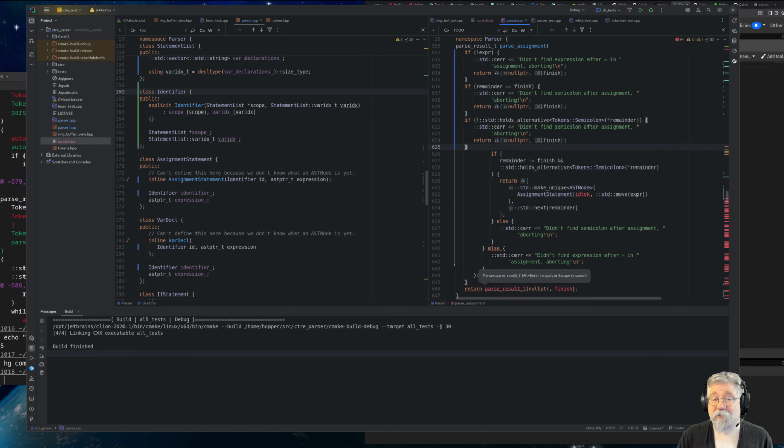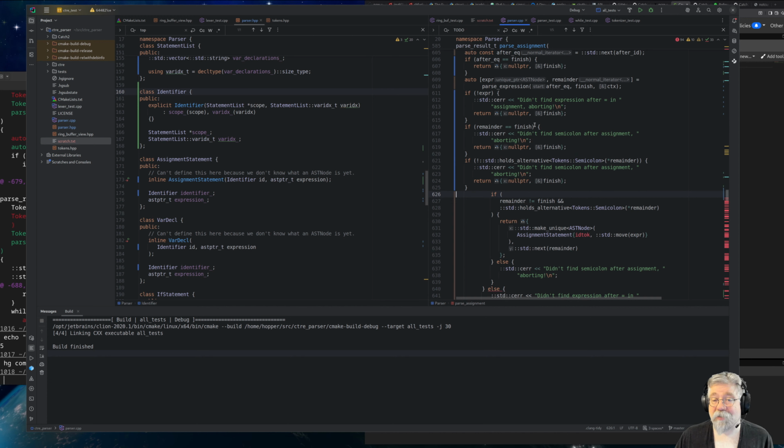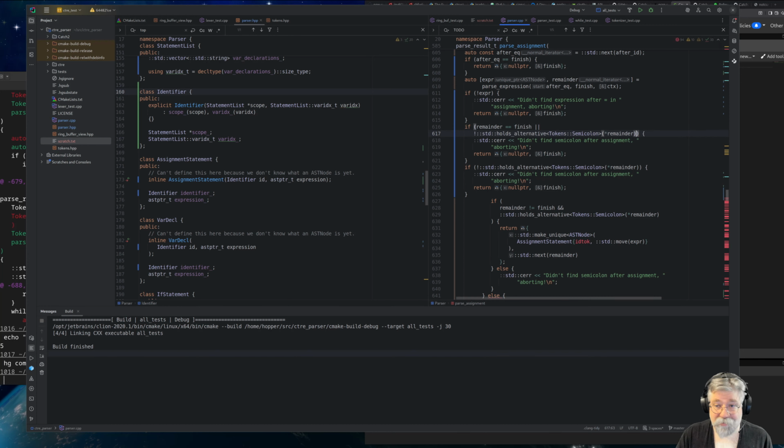Yes, exactly. That is what we want. So basically, two possible cases, and what I could do here is complicate this thing and go like this.